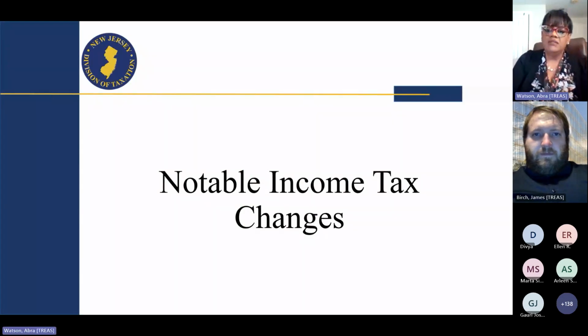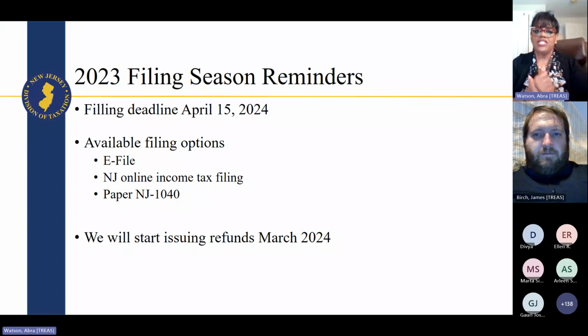So let's talk some notable income tax changes. The filing deadline is April the 15th this year. I know last year it was April the 18th due to, I think it's Emancipation Day, which is a federal holiday. So the federal deadline was extended, and likewise was New Jersey's deadline. But this year we're back to April the 15th.